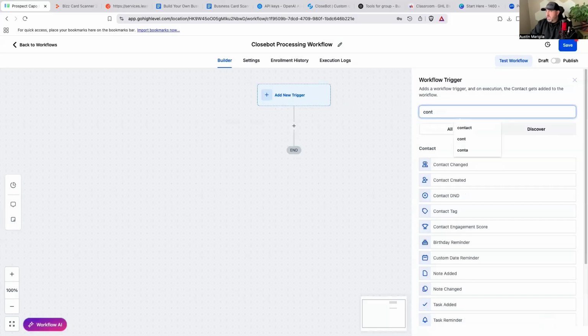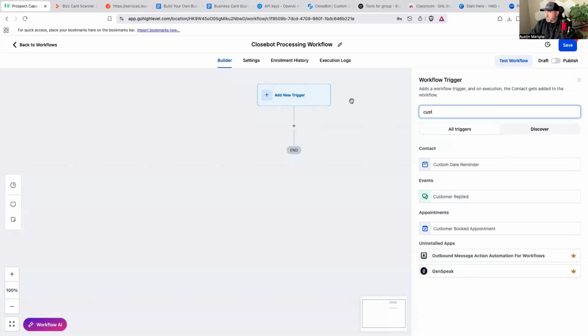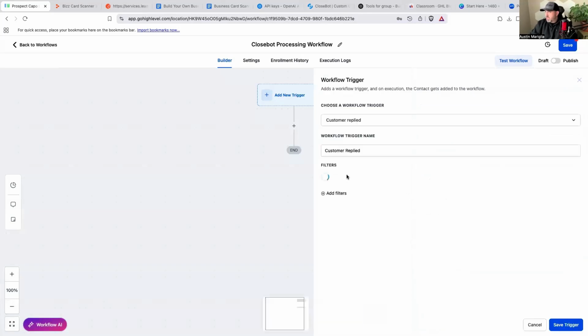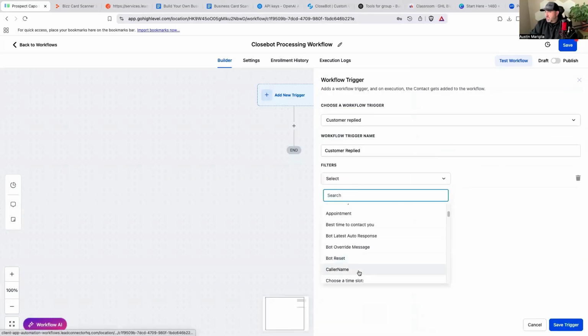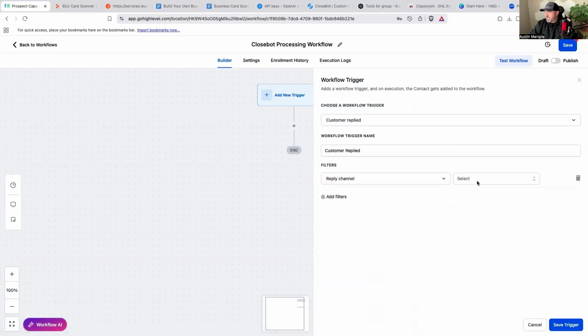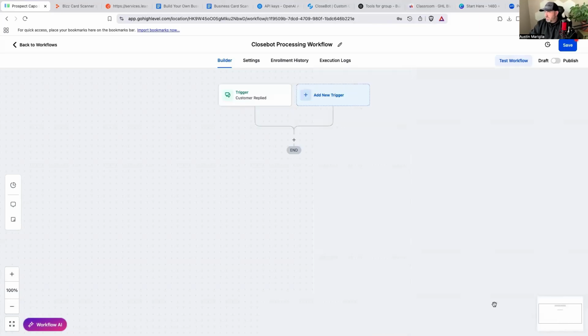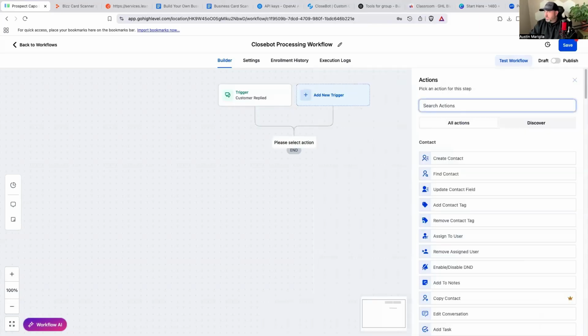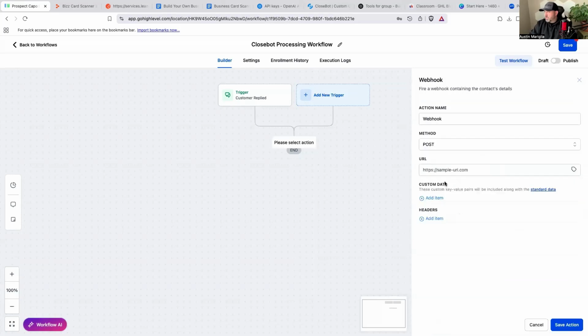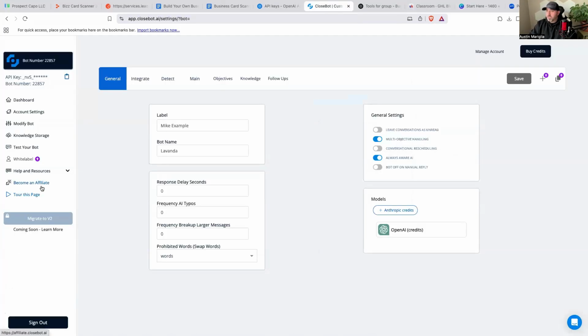And then customer replied. Reply channel is SMS and tag is Closebot AI. Save. And then we are going to do our webhook to Closebot, where I can come to version 1.